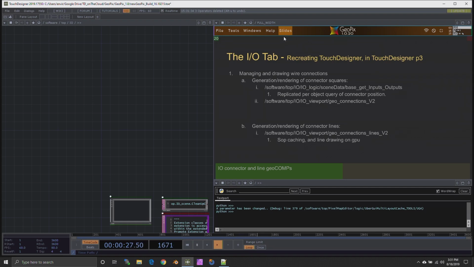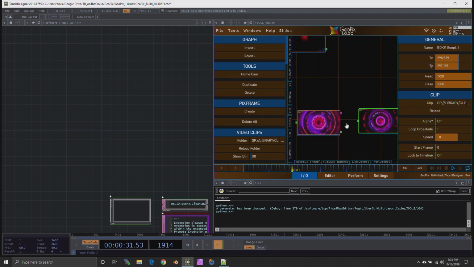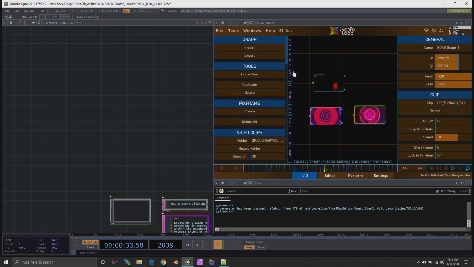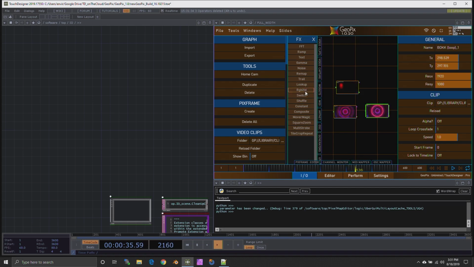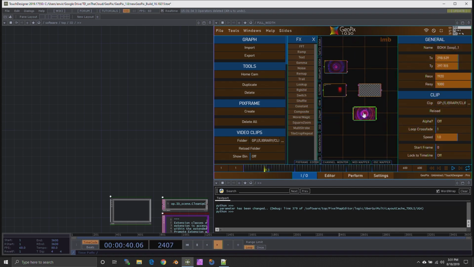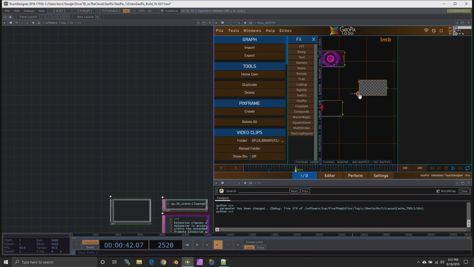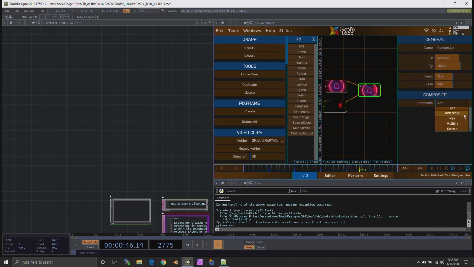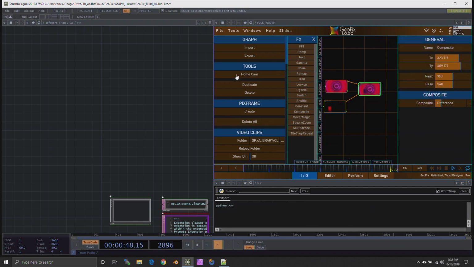All right. There have been a few other things in the I/O tab that were an interesting challenge. One of them was drawing wires and connections between nodes. So if I connect, let's just drop a composite. You can connect nodes, and you can deal with things like you would expect in Touch too.